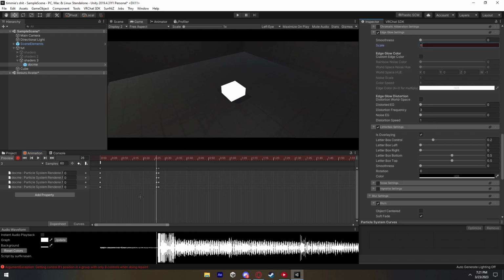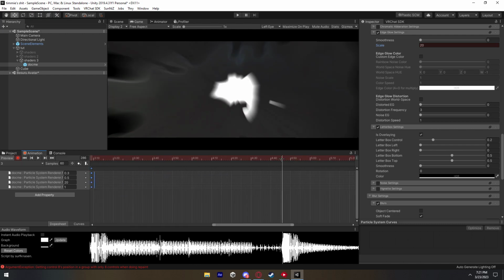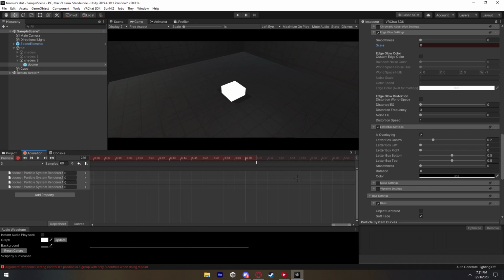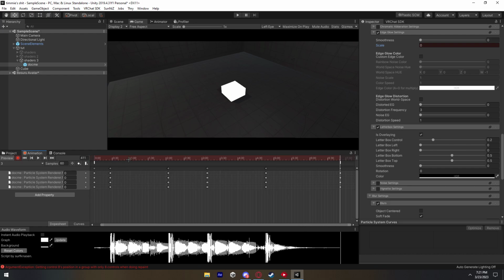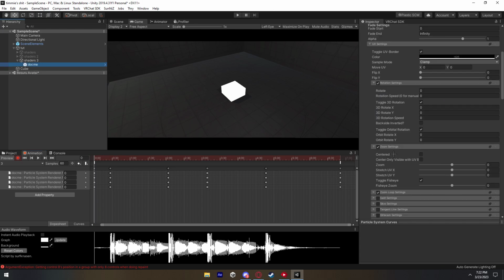Put this to 0. And of course, like we normally do, we're going to come. That sounded pretty sus. We're going to do this, come here, this one, come to the end of the keyframe, and end it. So let's play and see how it looks. Could be a better one, but since I'm only using one shader, it'll have to do for now. So that's about what we got. Let's make it a bit better, shall we?